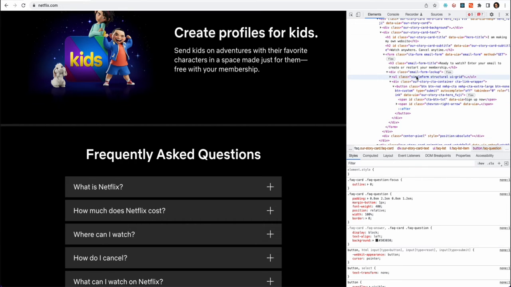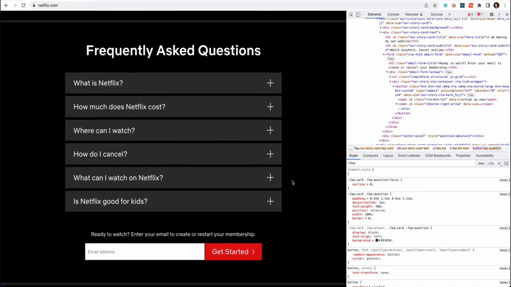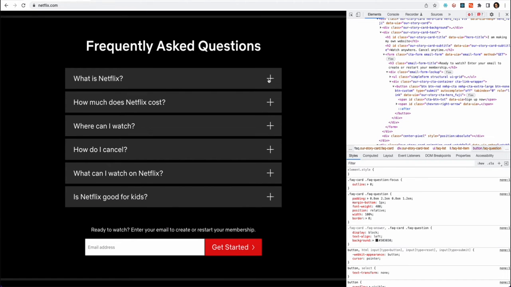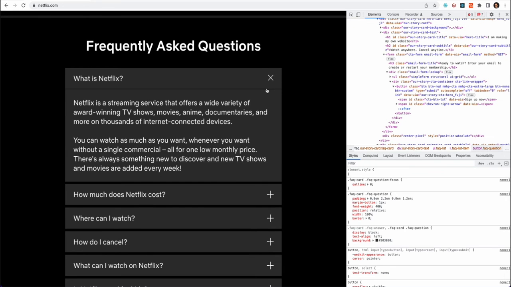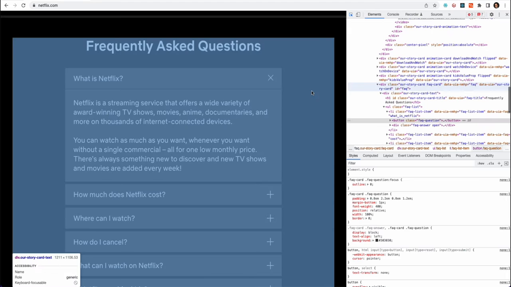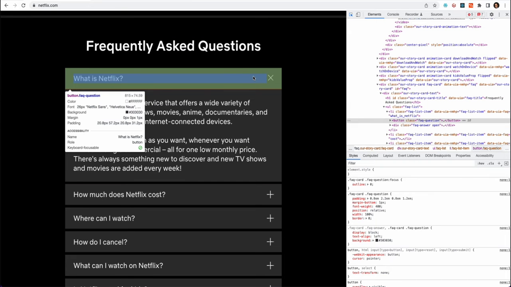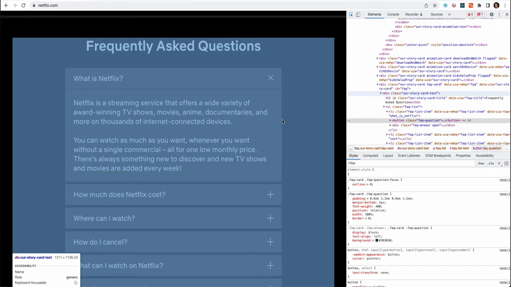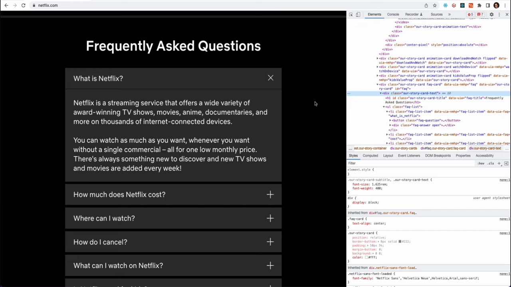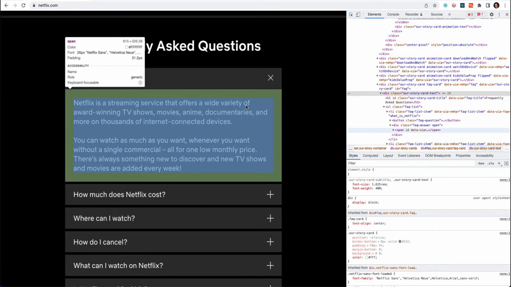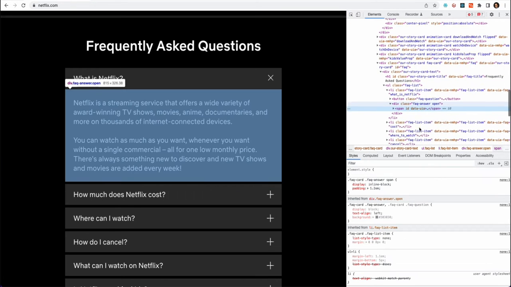There are differences, but I don't want to get into that. That's not in the scope of this video. But again, keep in mind that we can assign classes to each of these div elements, and that will make it easier to target it. So again, here you can select this guy over here.